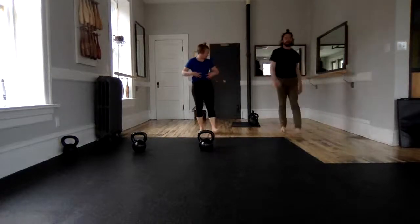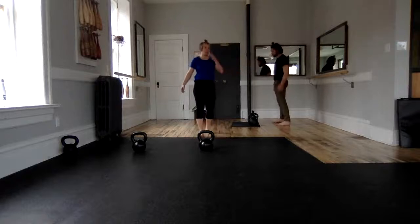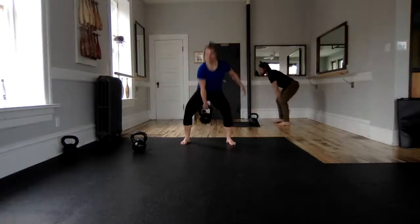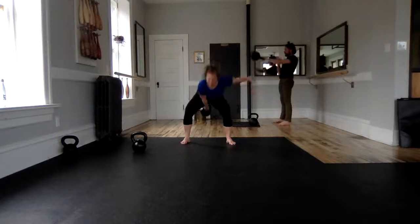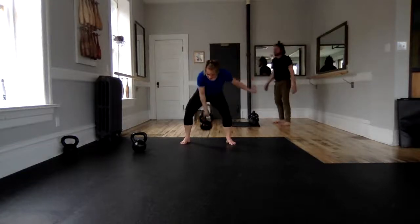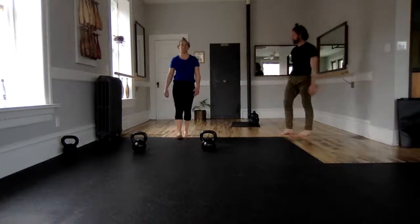Yep. Also remembering to breathe like we did earlier. Take that breath into your belly as you're recovering. But then, yes, as Ian said, brace on that exhale when you swing. 3, 2, ding. It's always a battle for me to keep my shins vertical on that last rep. Stay back, keep the shoulder packed.